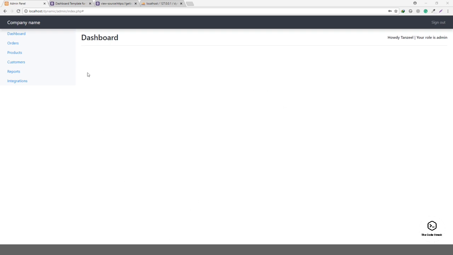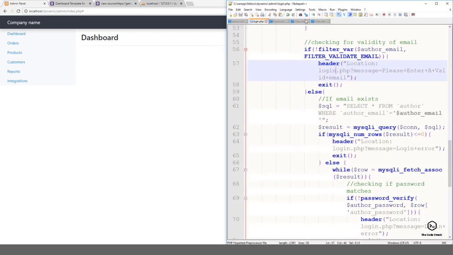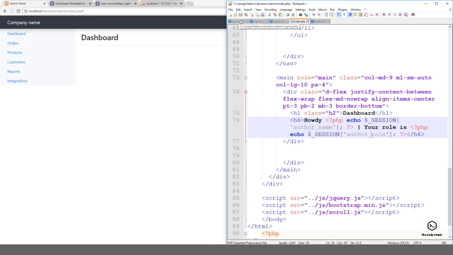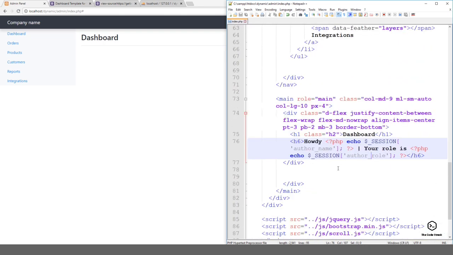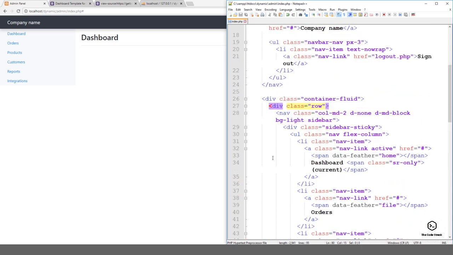First of all, what we have to do, we just have to come up here and open up our dashboard, our basically index.php, and we have to go ahead and remove everything from the login, logout, and everything. We just have to work with the index.php of our dynamic admin, okay? And in here, we have to work. So after this div, which is under the main, which div is this?